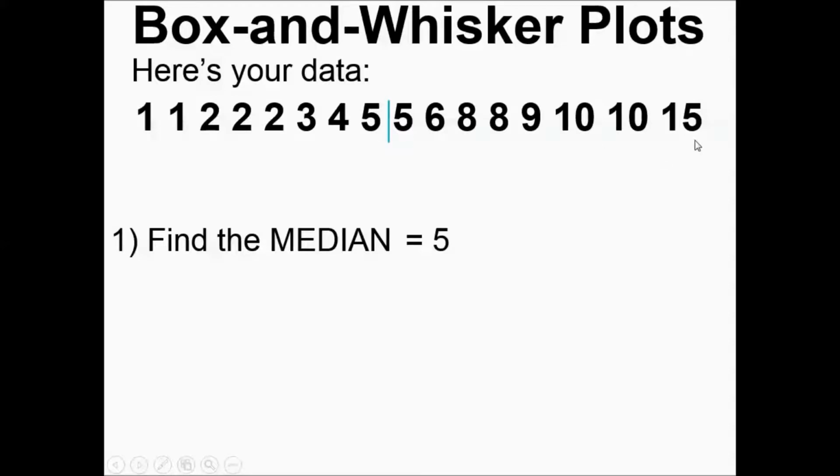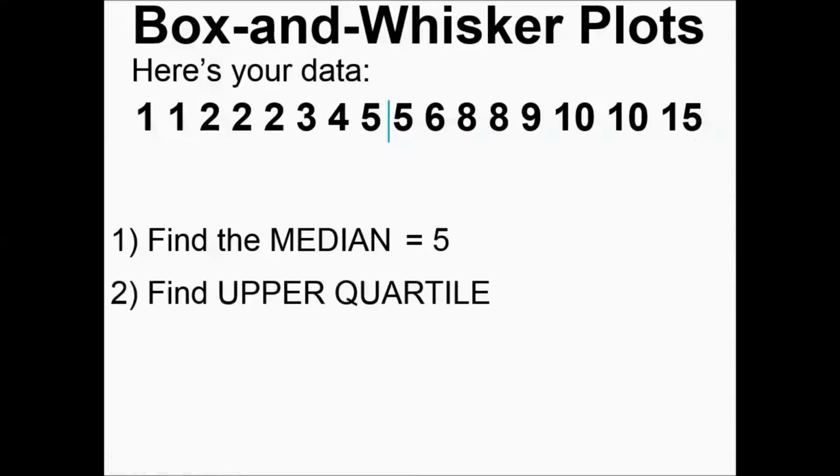So now we're going to do our upper and lower quartiles. Well, of this top section, we're going to count in 4 from either side, and we're going to land on between these 2. So your upper quartile, you could do 8 plus 9 divided by 2. Your upper quartile is going to be 8.5.